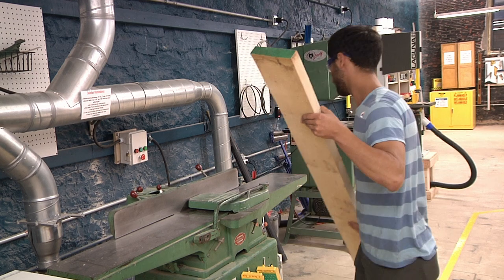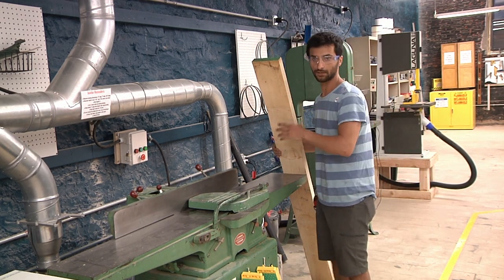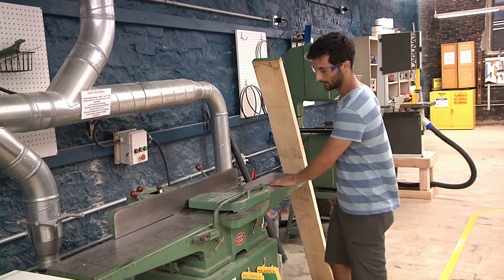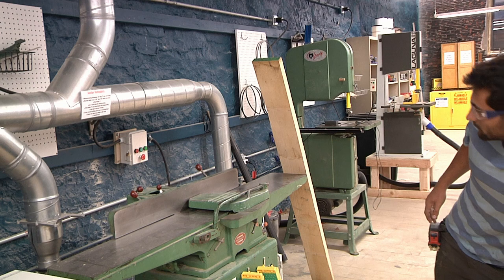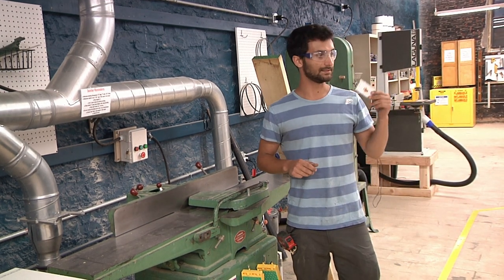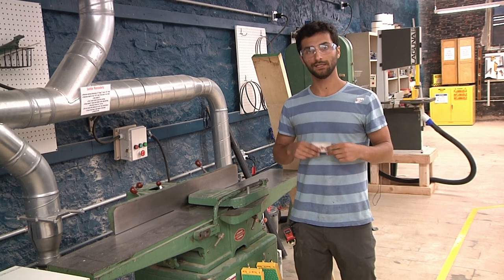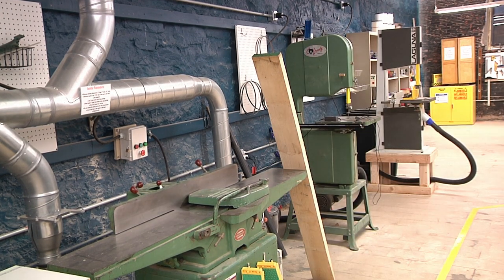So for getting the tool ready, this piece is 6 feet, which is slightly longer than twice our infeed table, so it won't balance on here, so we'll leave it right here. For turning it on, it's the same part activation. Right now, it uses the table saw to activate it. In the future, it may have its own dedicated card activation.